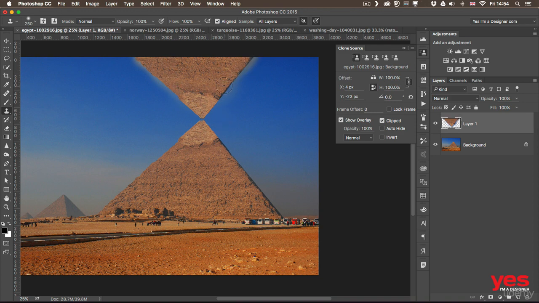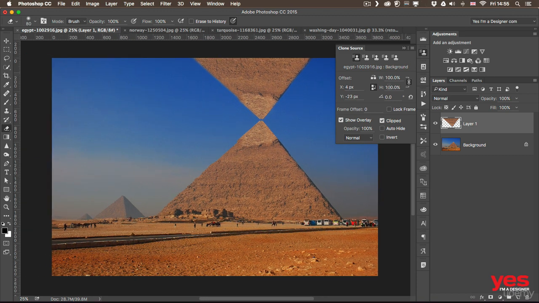And the only problem is that we have that halo around the edges. But once again, because we used a separate layer, we can always use the eraser tool, click, and then shift click, remove those closer to the pyramid. Again, click, shift click, and maybe once more, click, shift click until it's completely removed. And then further away, we can just paint over it again with the eraser tool. Because it's all non-destructive, I'm not that worried about the details. And we can also delete here whatever we lost from the original tip of the pyramid.